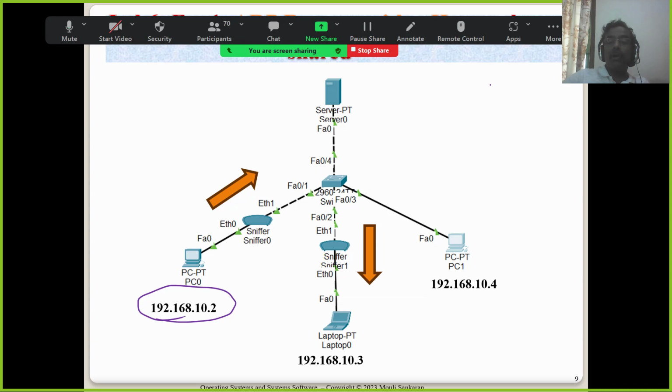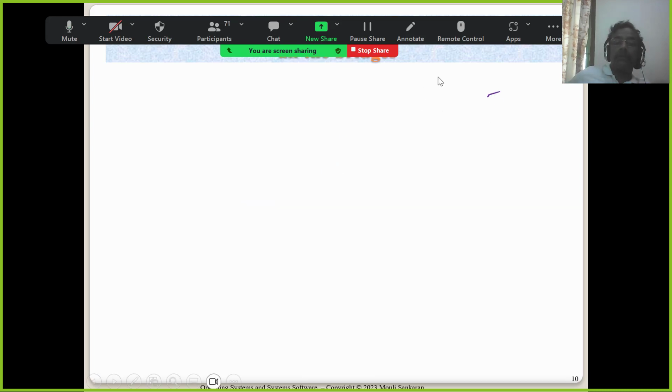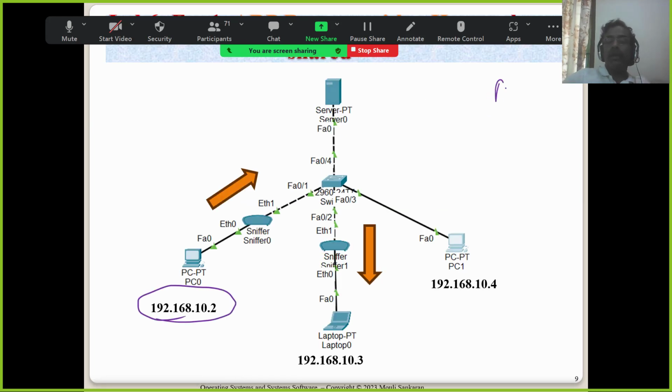Okay, so this is about ARP. What is ARP? It is actually to translate an IP address to a MAC address. Which MAC address? The destination MAC address. Now I know that I am supposed to ping this guy. Suppose in the command line you have sent this command.